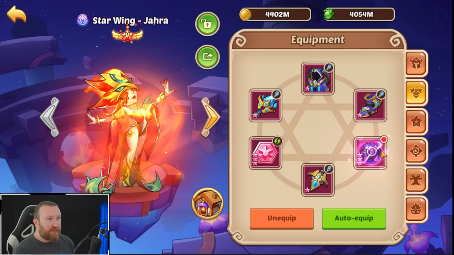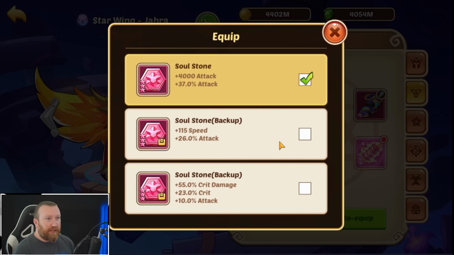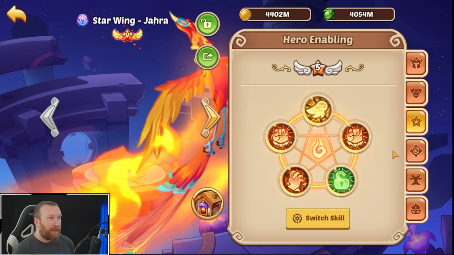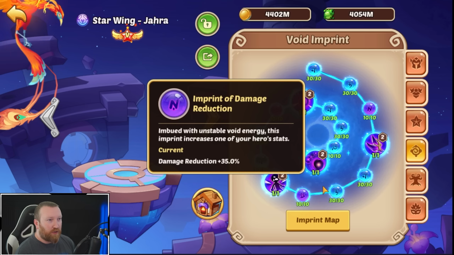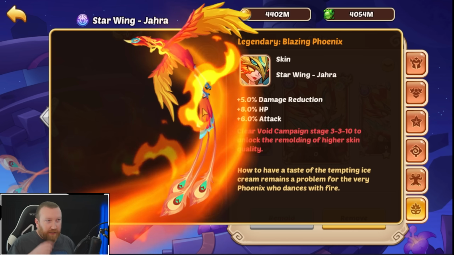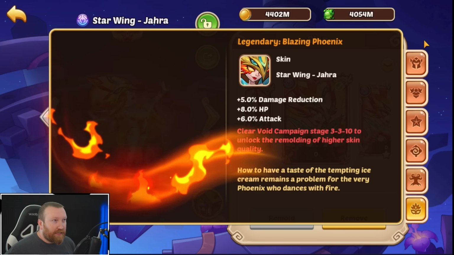Now, what I've been told is what we have been using on this account is essentially a very crit attack damage oriented hero. So we're going for maximum crit. We're not even going for speed here. Damage reduction, crit, and crit damage are the way. And then, of course, you have the damage, attack, and HP skin. It just looks awesome. She's awesome. Everything about her is awesome. And she absolutely crushes it.